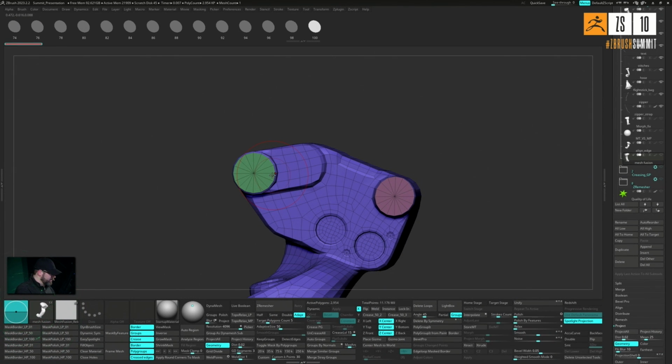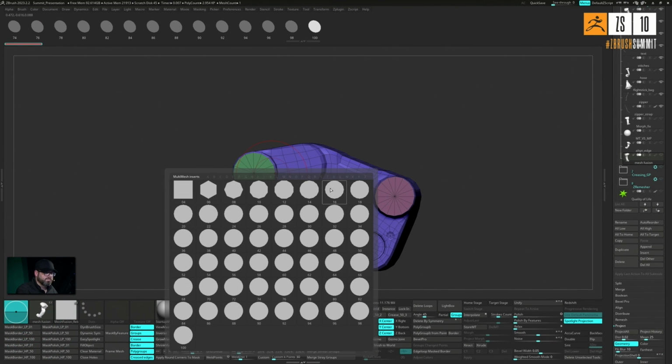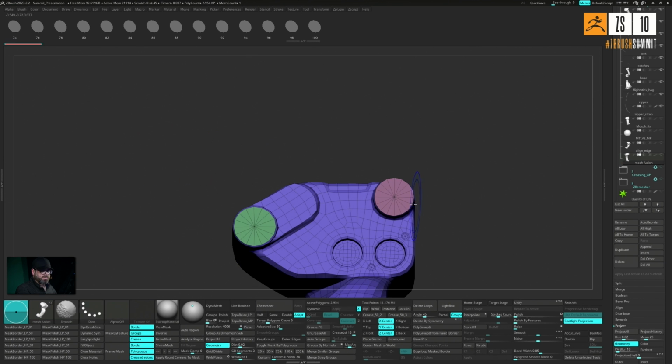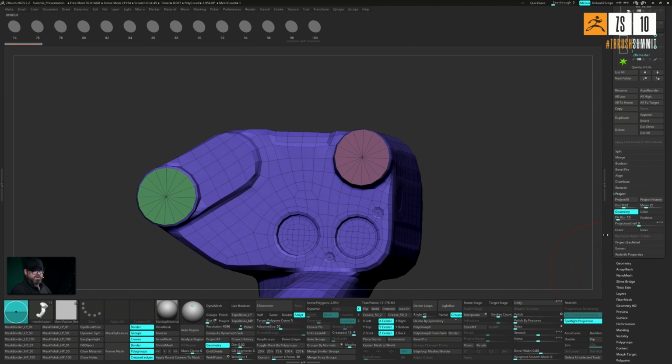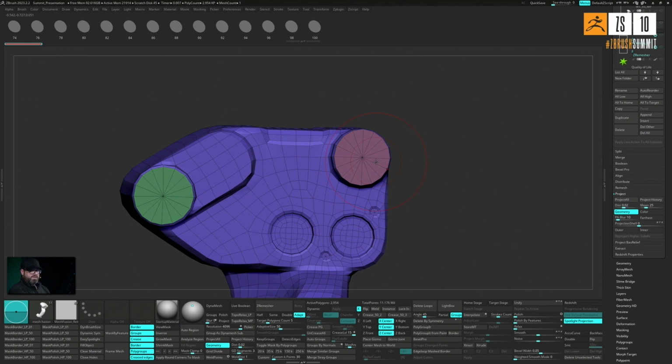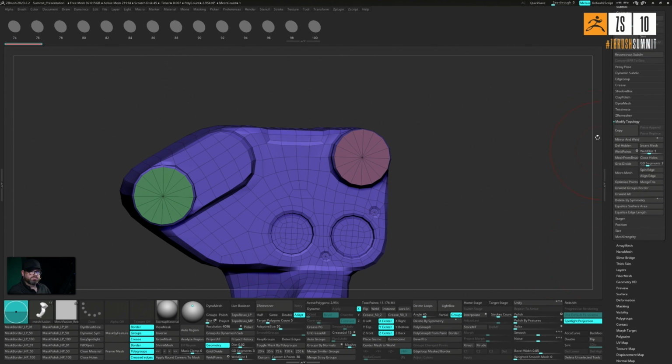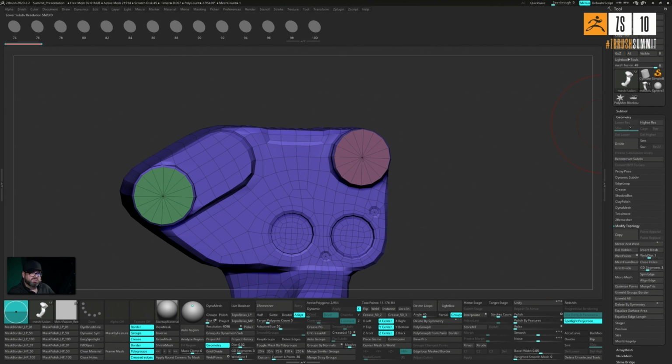And let's say, bring it up, we want 16. And we're going to use a technique called mesh fusion. So before we start, there's a couple things we got to know. We want individual polygroups when we do this. Another thing we want to do is we want to make sure smooth is off.